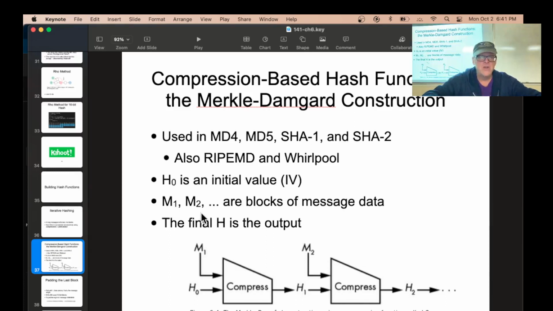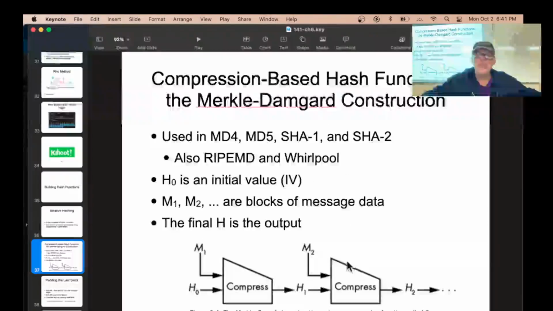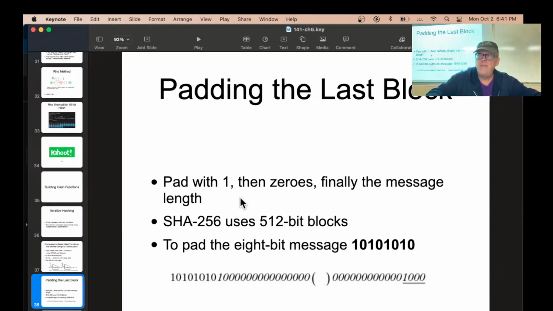So that's how it works, and therefore you can put in as long a message as you want. You put in blocks of message, adding more blocks until you run out of message, and you end up with one hash function. All right, you might have to pad the last block, just like every other block-based thing. You might not have enough message to fill this block, so you'll have to pad it. And they have, as always, a padding system.